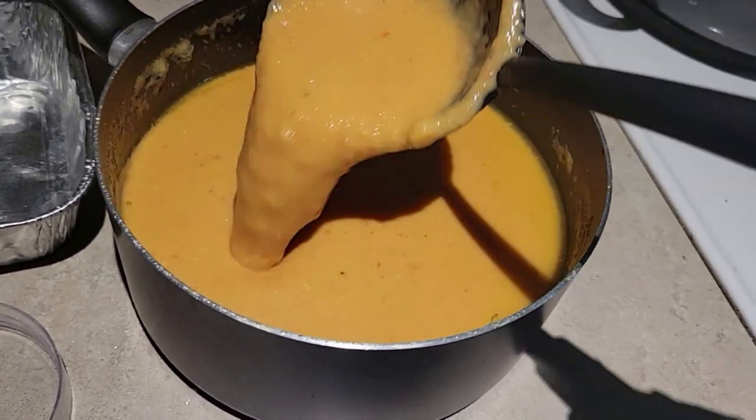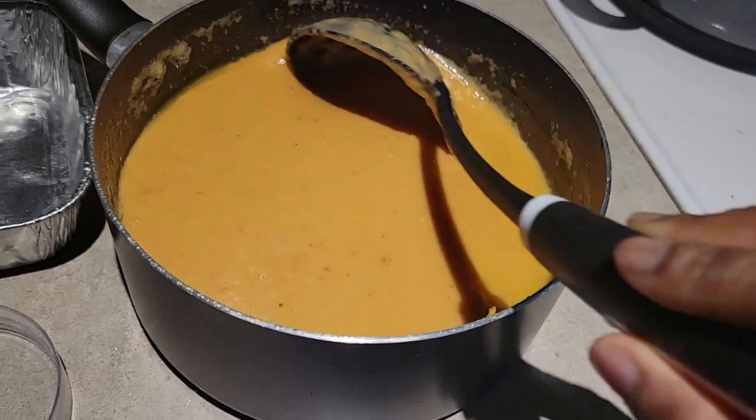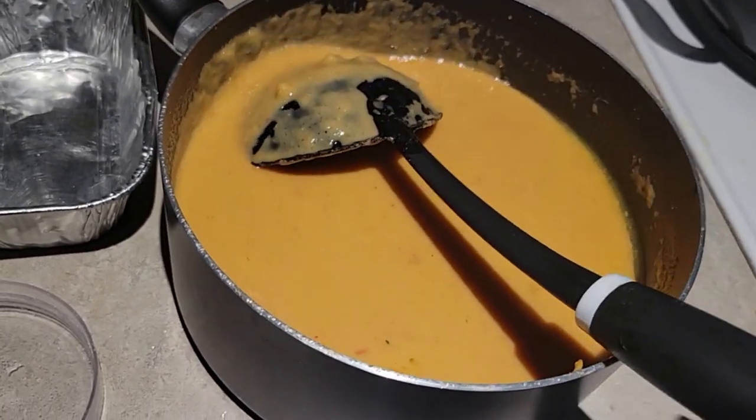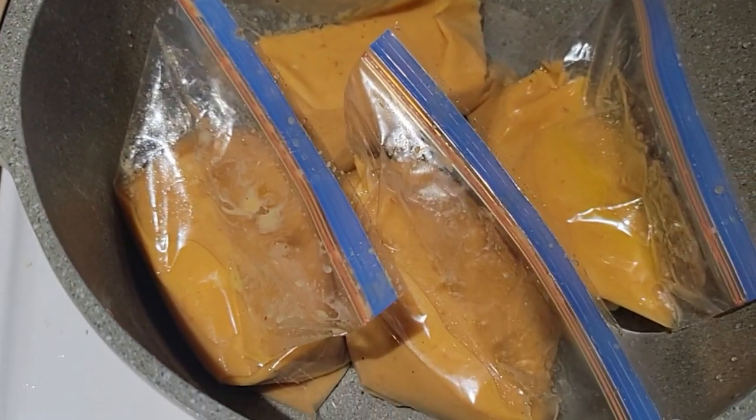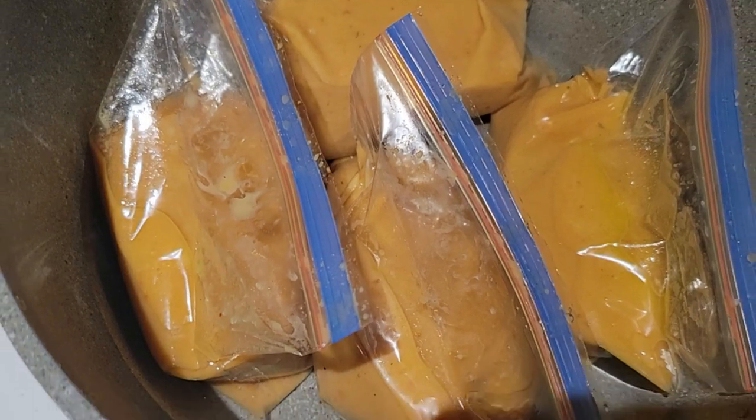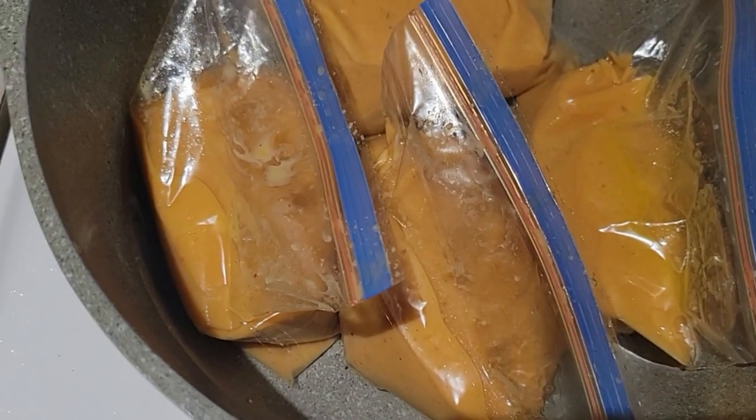I want it to be soft, so I can even add more water to this. I have to use the Ziploc to keep all this in. So it's only 4, which is not bad. I didn't want a lot anyway. It's going to be another food for suhoor for another day or two. Suhoor or iftar, or suhoor and iftar.